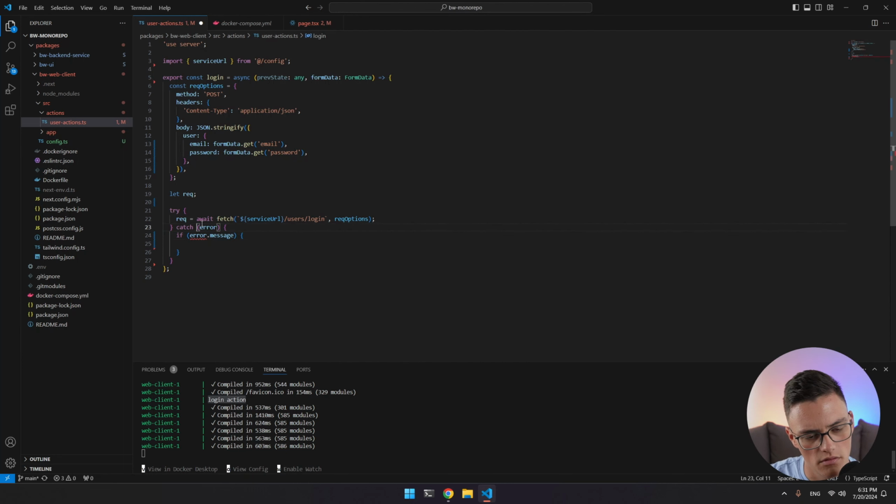Like error can be any. If error has a message property, return message. Okay, so the standard error type usually has a message. Otherwise, return the error to string. That will be sufficient.